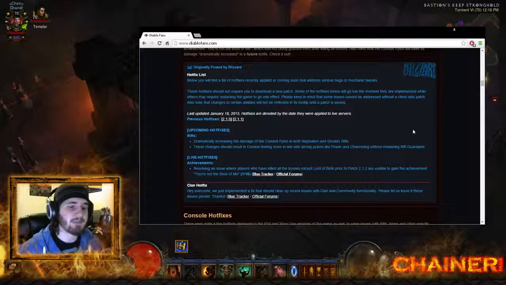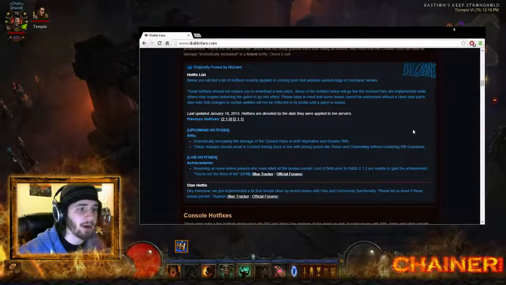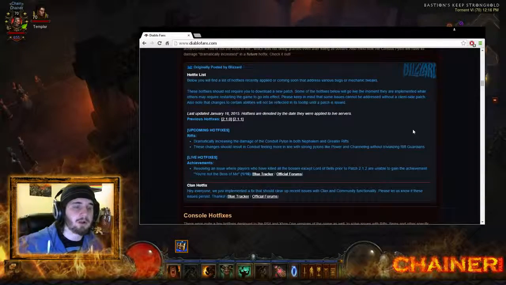Alright, so in this hotfix, they buffed the damage of the Conduit Pylon, and is it the way it was before, where it'd kill a boss in 5 seconds? Absolutely not. But the thing is, it's not completely worthless anymore.